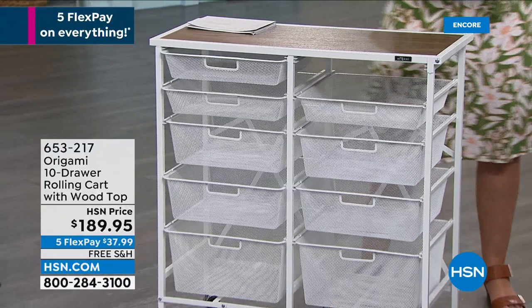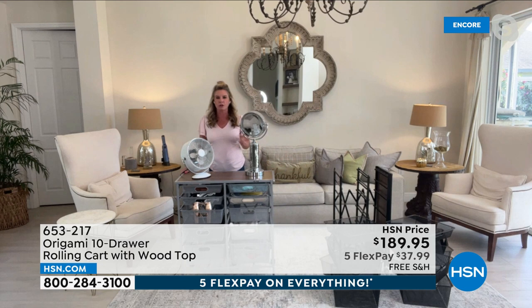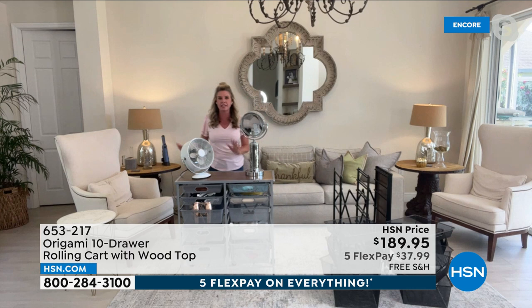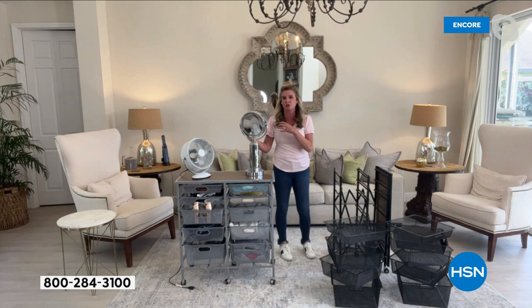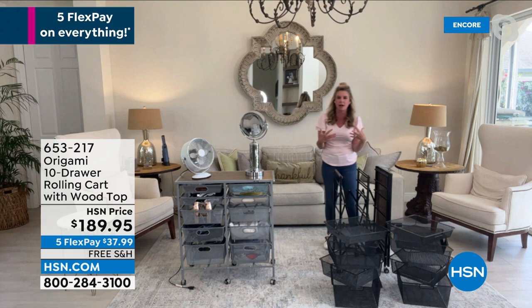So you're getting a 10-drawer system, basically like a whole dresser in your closet. We have those pocket closets, so it's perfect for those. It stands 32 inches tall, it's 32 inches long, and it's only 14 inches off the wall. This top shelf will hold 29 pounds of weight. If it's your dressing table, work bench or whatever you want it to be, each drawer is going to hold seven pounds. It comes to you flat-packed, all the drawers nest if you want to store it. You open it up like an accordion — both sides open up together. You've got two pegs here, two pegs here, and on this top shelf you've got little holes — you line them up and everything falls perfectly into place.